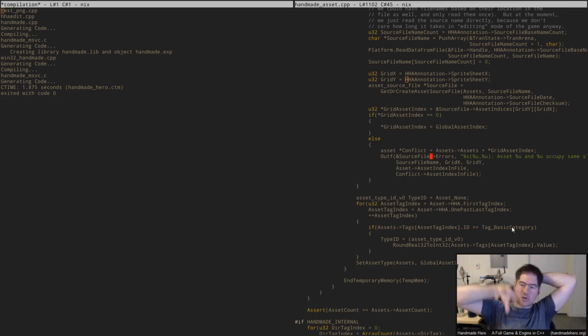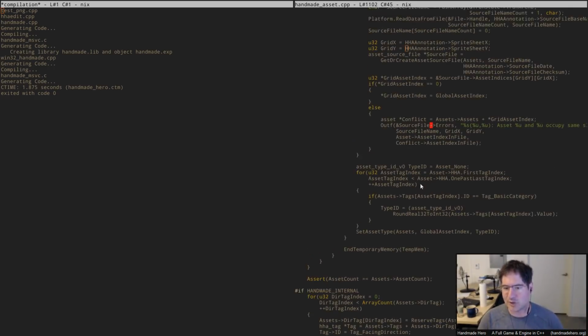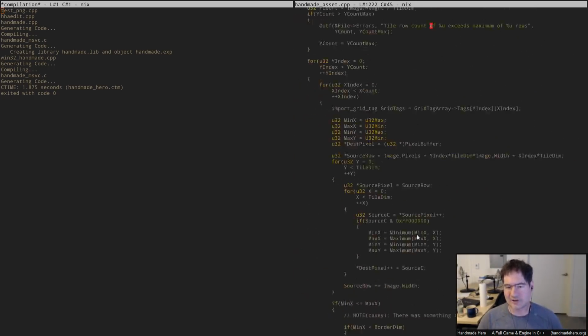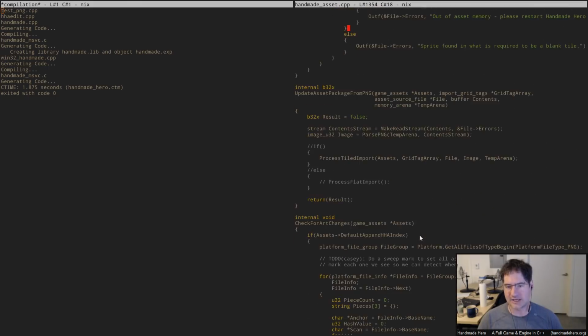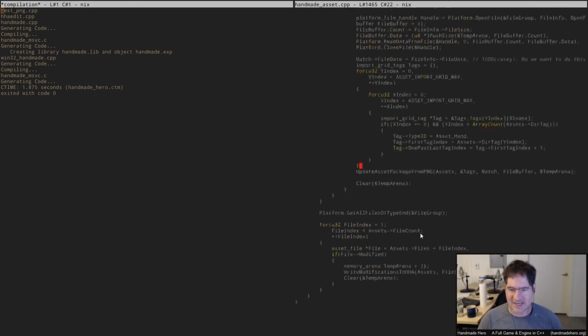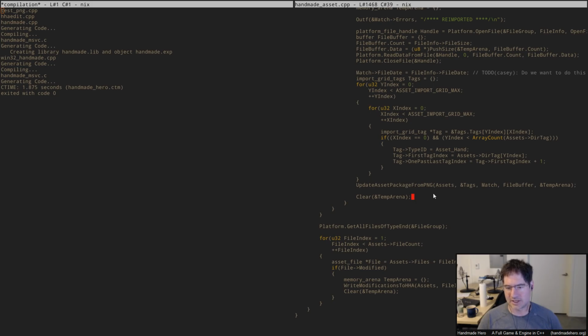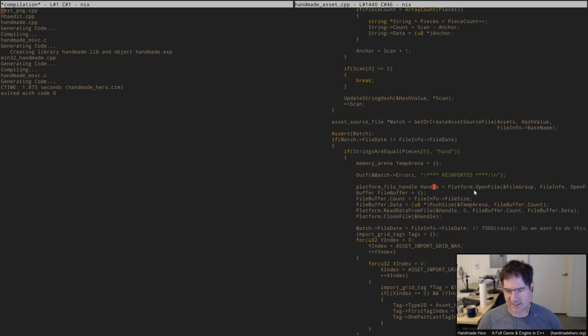So that imports all of the annotation data that we actually care about. The rest of it just leaves as pass-through because we don't need to know the author or the description or any of that stuff at the moment. Maybe we want to load those later for some other reason in some kind of editing mode or something, I don't know. But at the moment, we don't care. We just need to preserve them, and this will preserve them so long as when we actually go to write assets out, we write out their annotations as well, which we have not done yet, and that is the last thing that we want to do to support that editing.